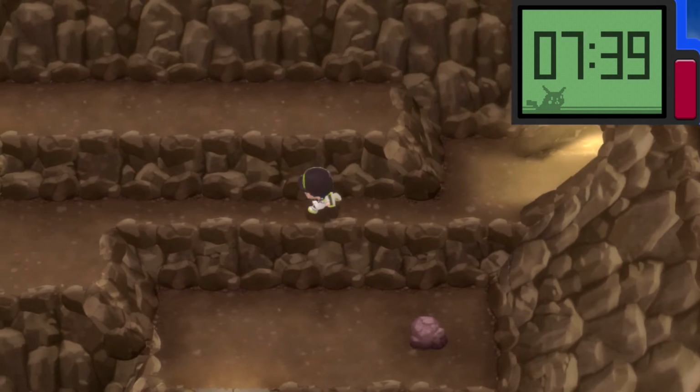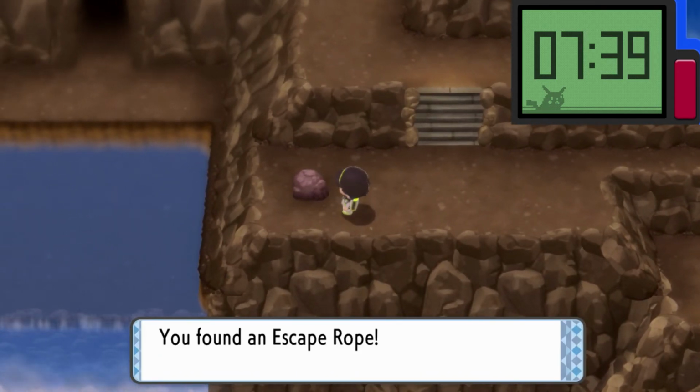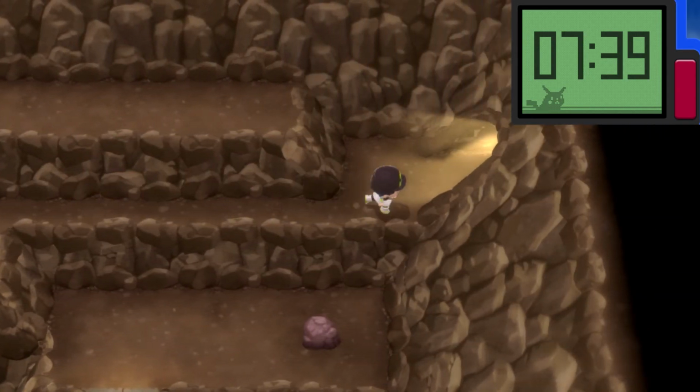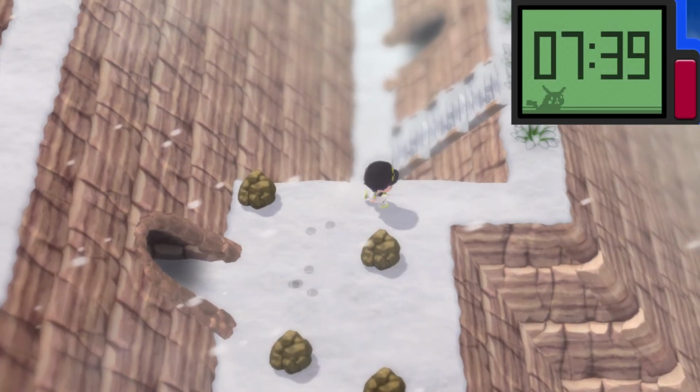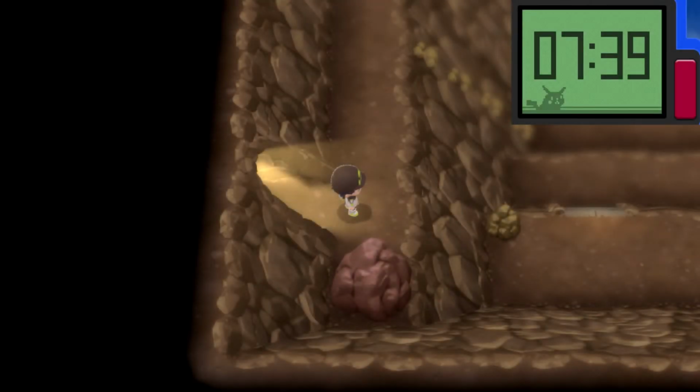Come down here. Oop. It's actually the way out. Get an escape rope. Alright, this room here, I know for a fact, has Team Galactic grunts that you can entirely skip.